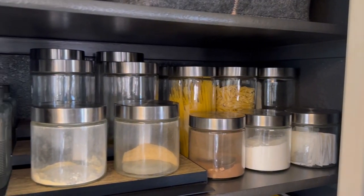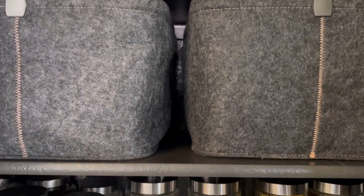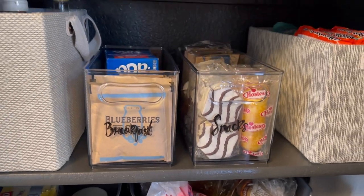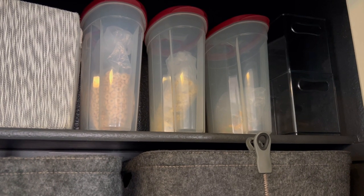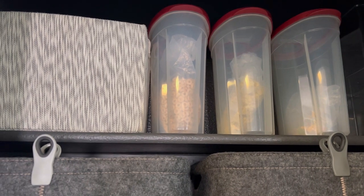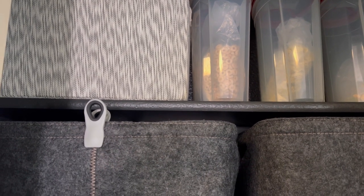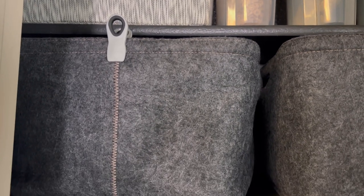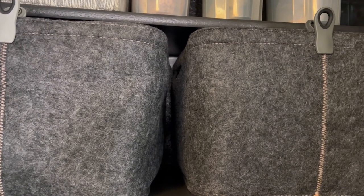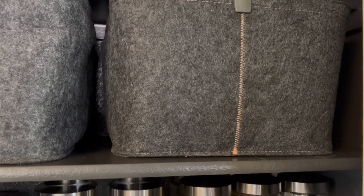Without further ado, this is my organized and decluttered pantry! I'm going to let you know where I purchased everything, going from right to left. The two clear double-stack bins are from Walmart, originally $10 but I got them for $5. The three canisters — you can get those at Walmart but I got mine secondhand for a dollar each — I put my cereal in those. The large gray and white chevron basket is from Ross for $4.99. The two gray felt bins are from Target, $20 but I got them on sale for $10 — they also come in cream. I keep my bread and canned items in those.